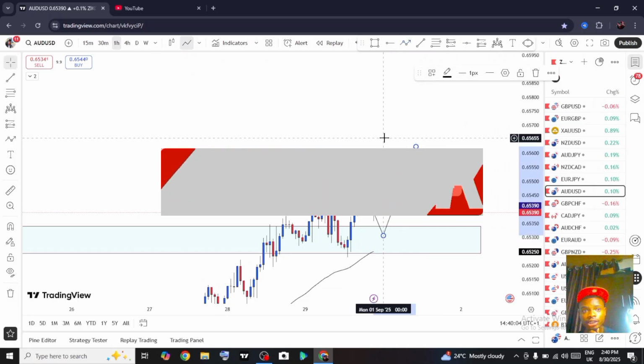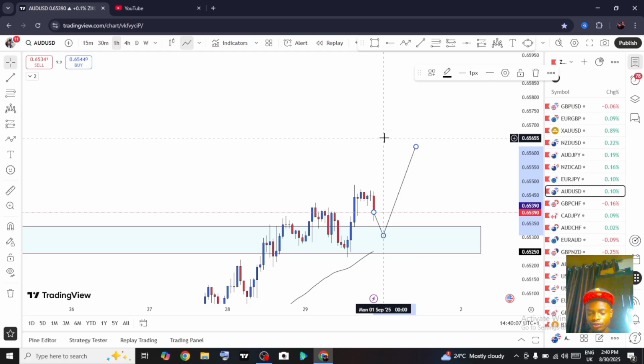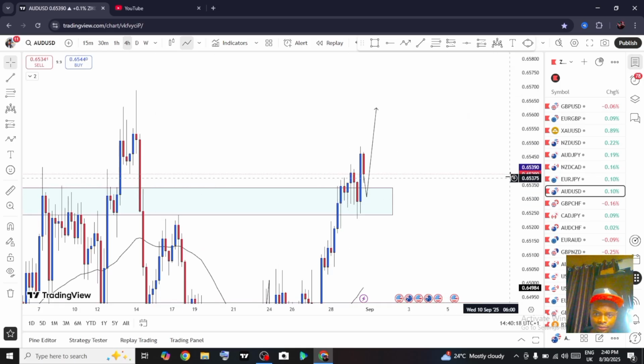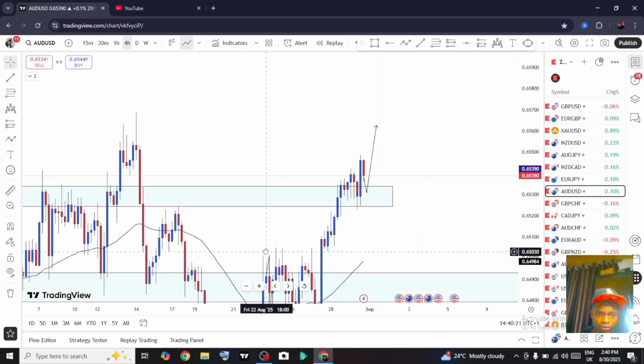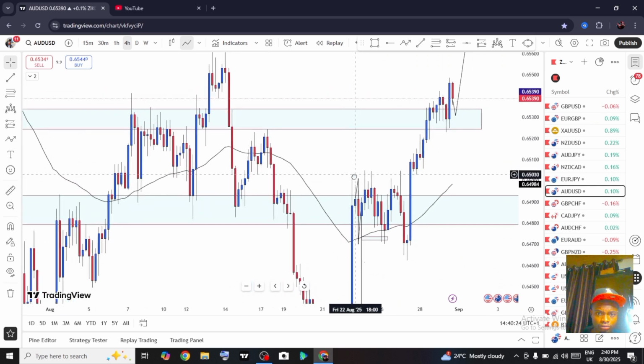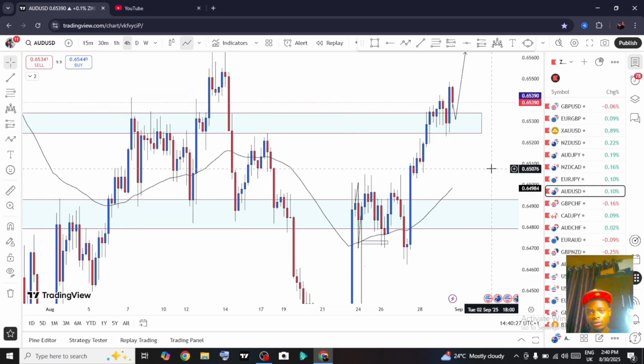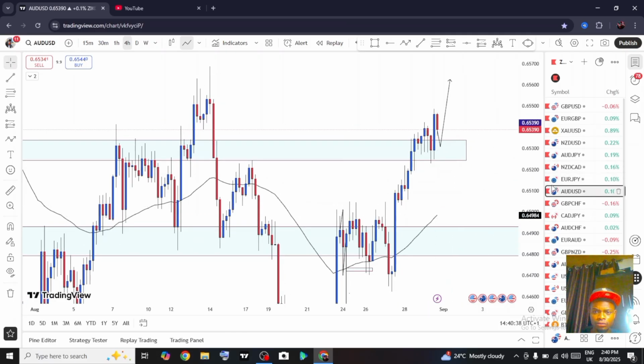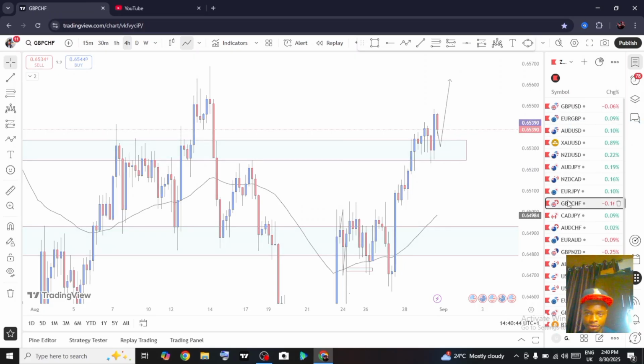But if you look well, we are not really using the daily time frame's area of interest, right? We are using the 4 hour area of interest. So if you get the engulfing around here, we'll probably be looking for buys on this market. Let me look at this market again. I think we'll add it for the pairs for the week.